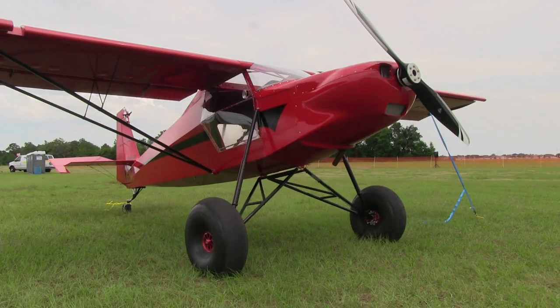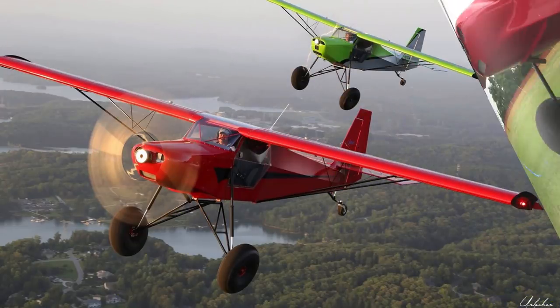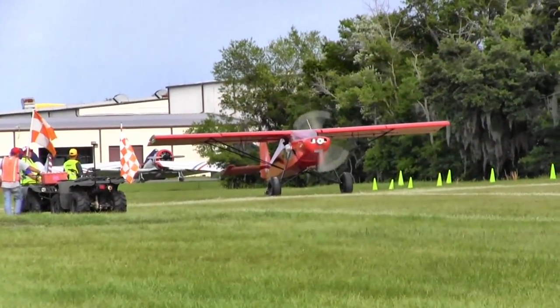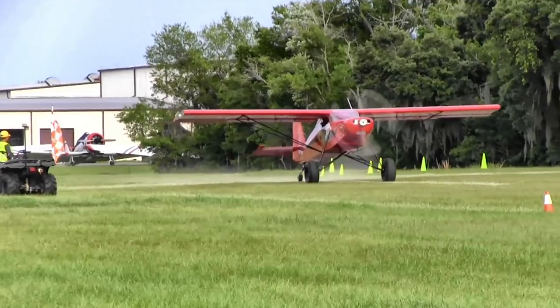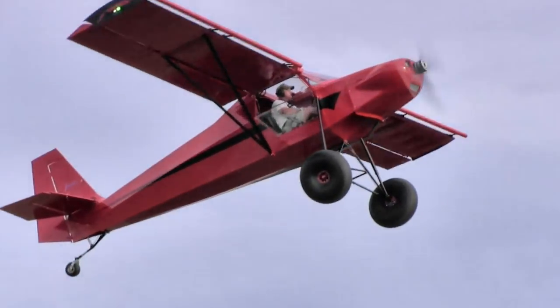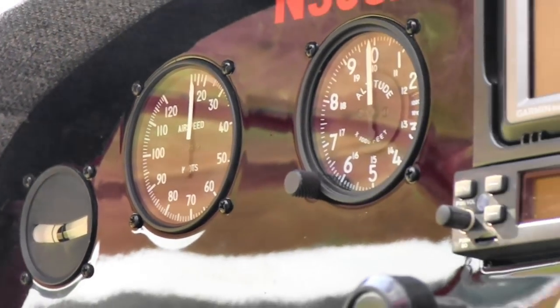That's because you've got a big engine up front. Which engine are you using? This engine here is actually a UL 180-horsepower Belgium engine — the guys at UL Power. Is this the first time you've worked with this engine? Very first. You've been all Rotax before, and Jabiru as well. So this is the first one with UL Power. How's that gone so far? It's been great. We've only got about 75 hours on it so far, and it's climbing at about three to four thousand feet a minute.